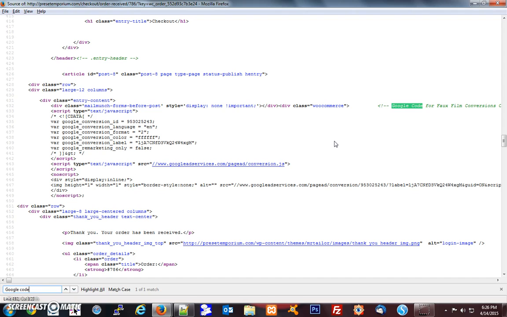workarounds and things of that nature, people have put them in the header or in the footer. But it's notoriously difficult to do things like this in the header because you don't really have access to the product information there because it hasn't really been loaded yet. Of course, there are ways to get it, but I'm just saying. Per Google's instructions and Google's standards for their AdWords conversion code, they tell you to put it exactly where it's at. So I think we're good.